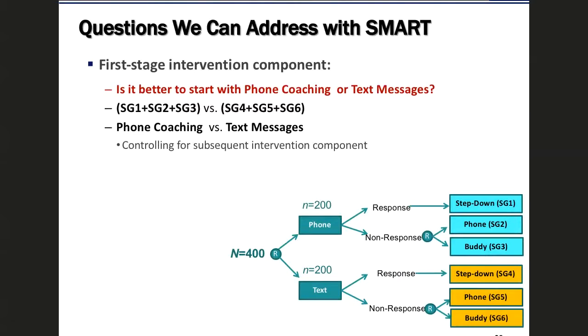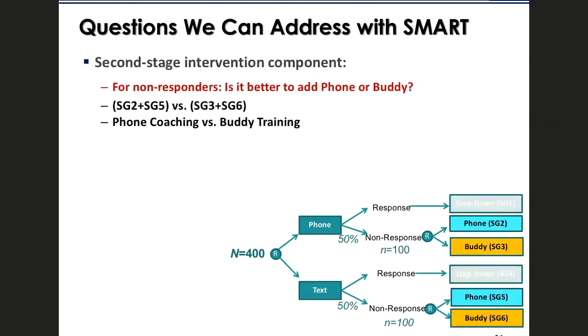The design here is restrictive. It's restricted in the sense that only non-responders are being re-randomized. Why? Because the second scientific question was only about non-responders. The assumption here is that I know what to do for responders. This is why for responders I step down. I know what to do. I'm not randomizing them. But it still can be conceptualized as a 2x2 design, because I cross the first factor, the initial component, with the second factor, the subsequent component for non-responders.